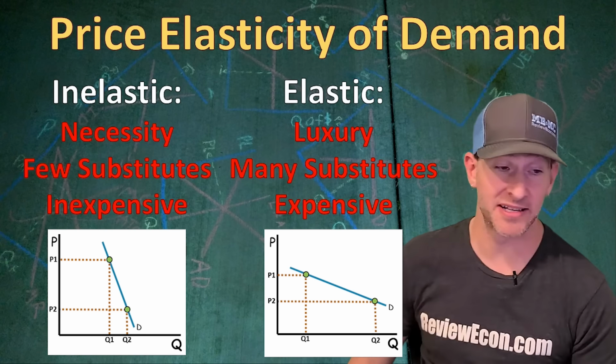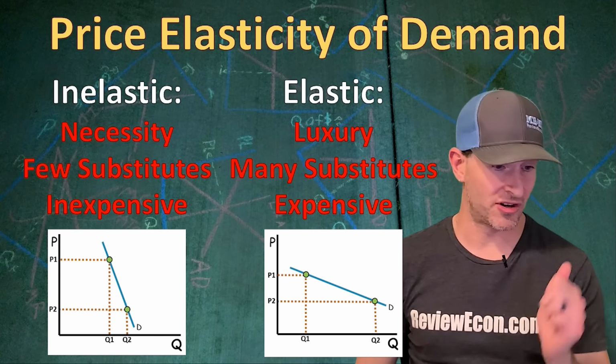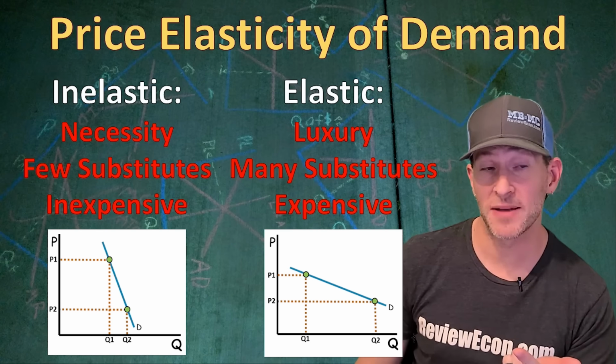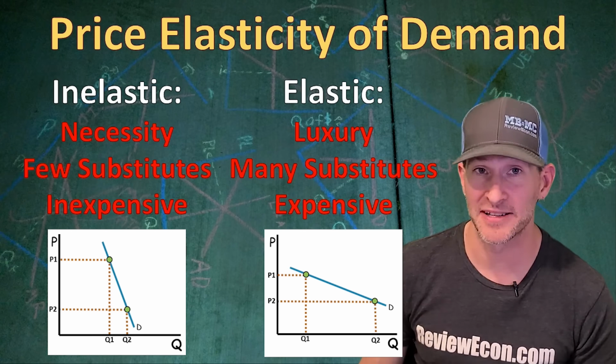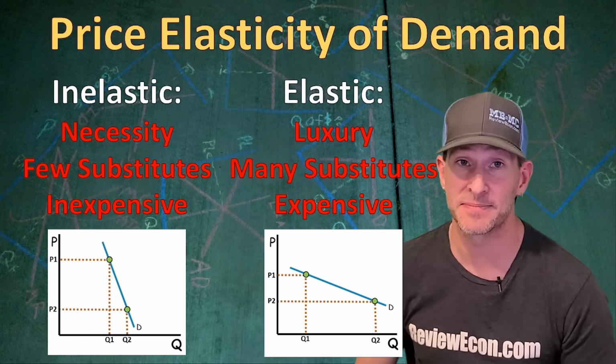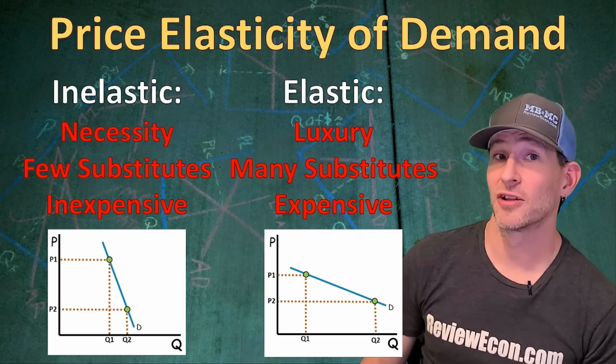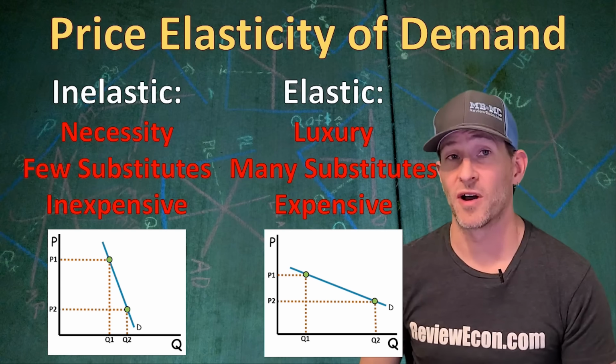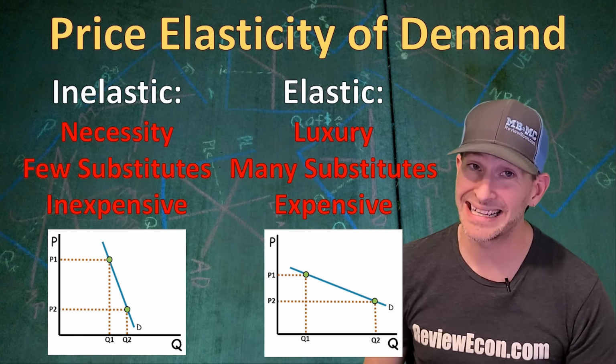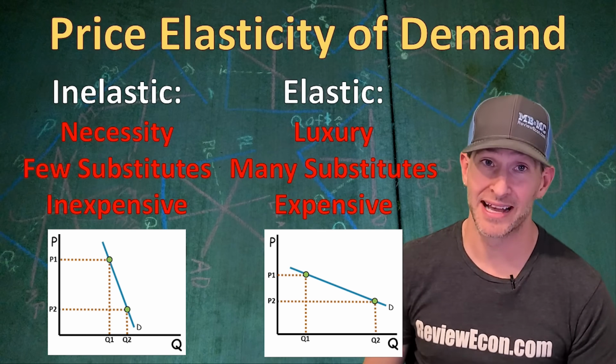If we have an inelastic demand curve, that means that the products are necessities, they have few substitutes, or they are inexpensive, and we will get a fairly steep sloped demand curve. That means that a large change in price has a small change in quantity demanded. Consumers are insensitive to a price change with inelastic demand curves.